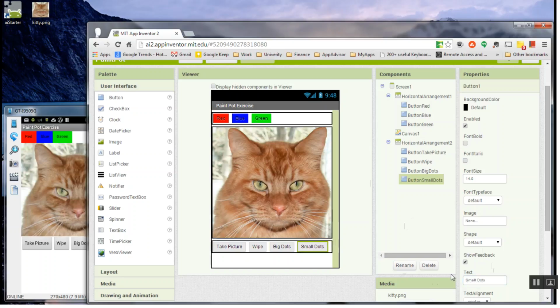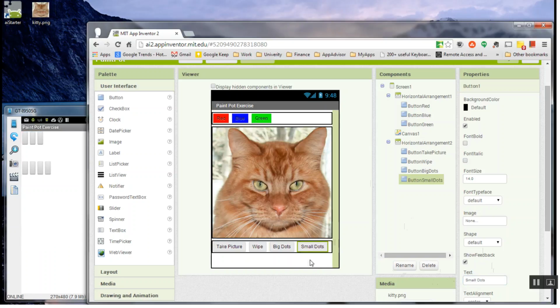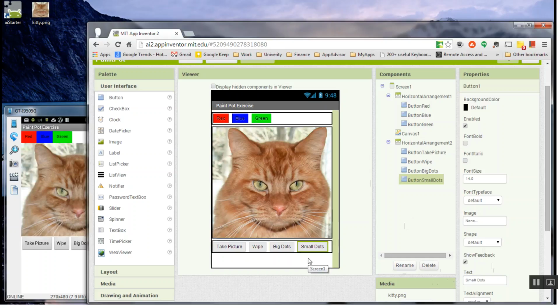Okay, now we've got a UI with a whole bunch of stuff, right? We've got all this in here. We have no behavior, though. And we're going to do that in the next screencast. So the UI is now pretty much set up. We'll make a couple of tweaks later, but that is where we are. So good work. I hope you're following along.